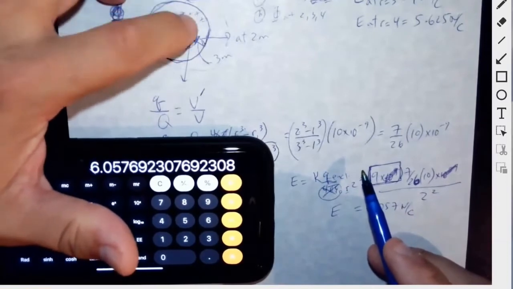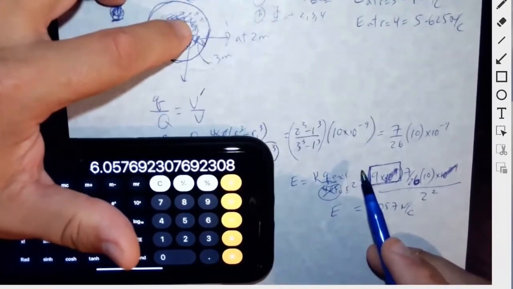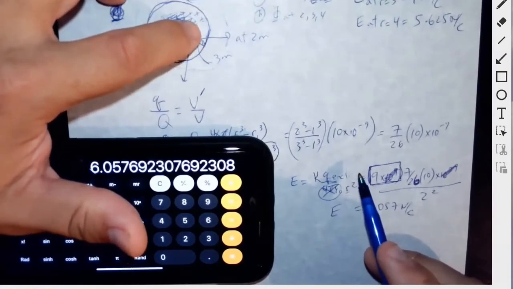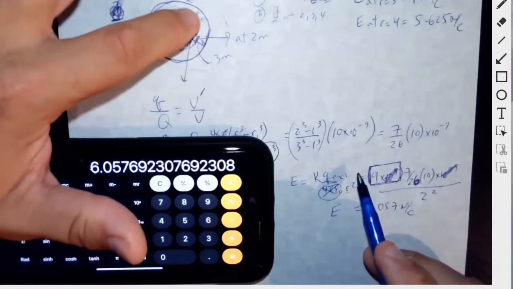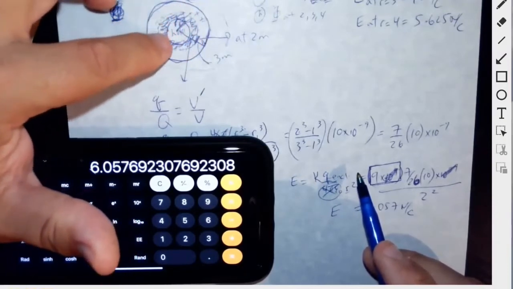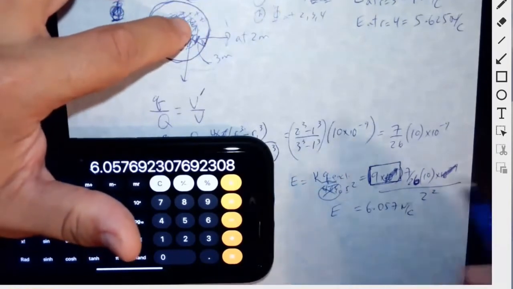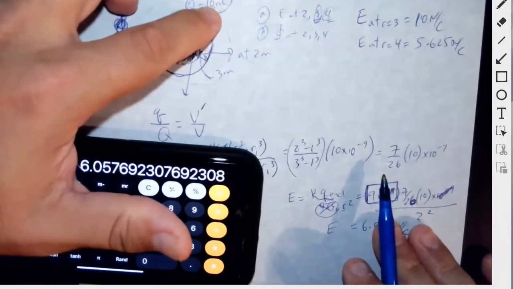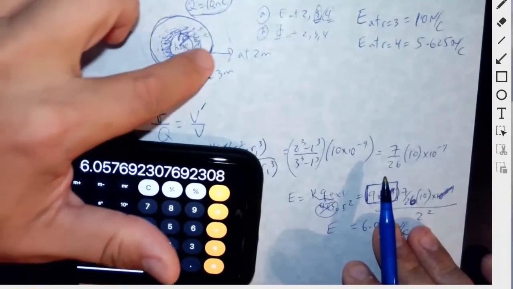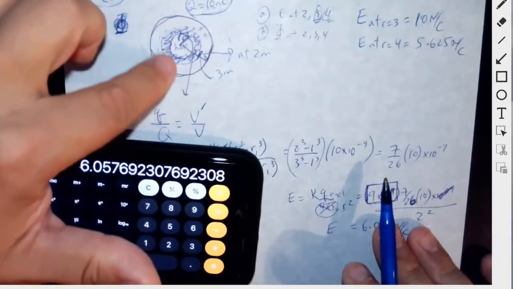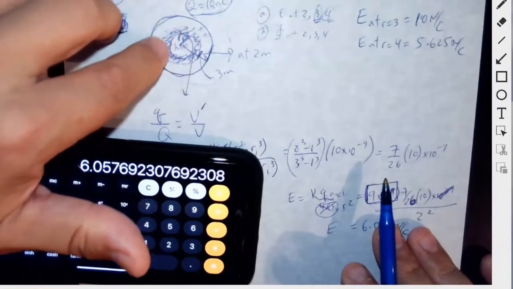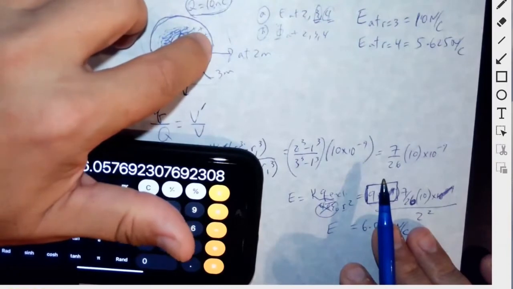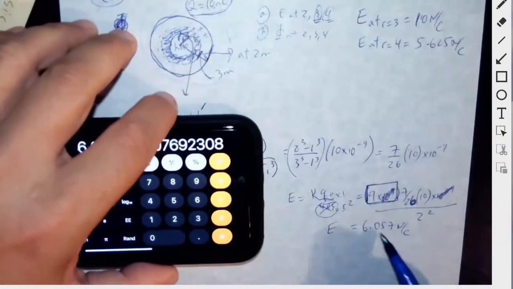Let's see, can we have a reason why? What's the hole doing? Oh, if I'm at 2 meters, the enclosed charge is less than it would have been if there was no hole. Yeah, that makes sense. So in other words, you're taking the same overall charge and distributing it over this much volume, right? So if I'm at 2 meters, there's less charge enclosed, so it takes a while for the electrical field to pick up pace.